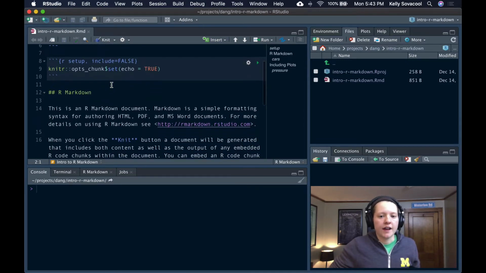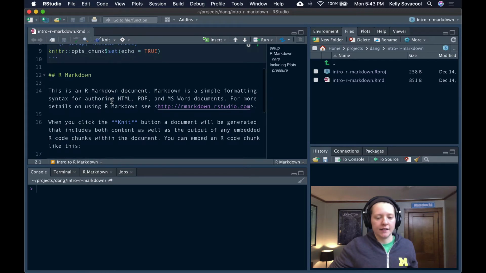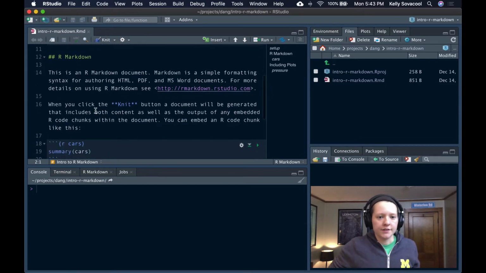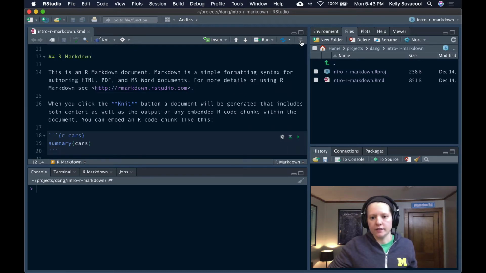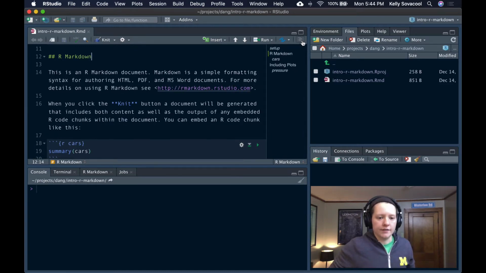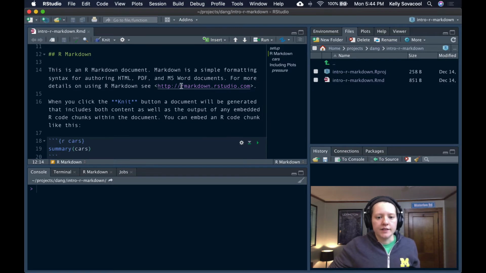So if we scroll down, they've also filled in some text automatically to kind of give you a brief intro to R Markdown. So it starts off with a couple of hashes here, and this text turned green. And over here, this may have been hidden for you in RStudio, but if you click this little button here, it shows an outline of the document. And so whenever you use hashes here, that creates a heading. And the heading will then show up in the document outline, so you can easily jump to different sections of your R Markdown document. So you can paste in links here, and those will automatically show up in the output as links that you can actually click on.